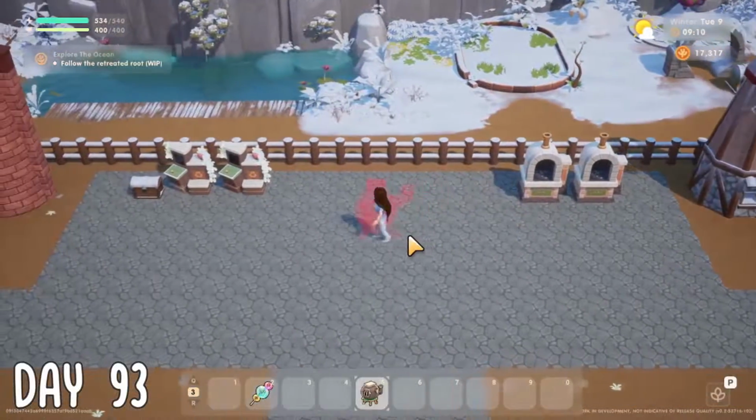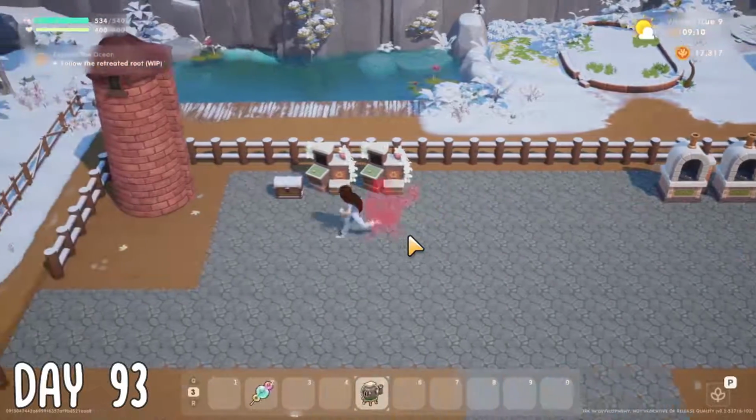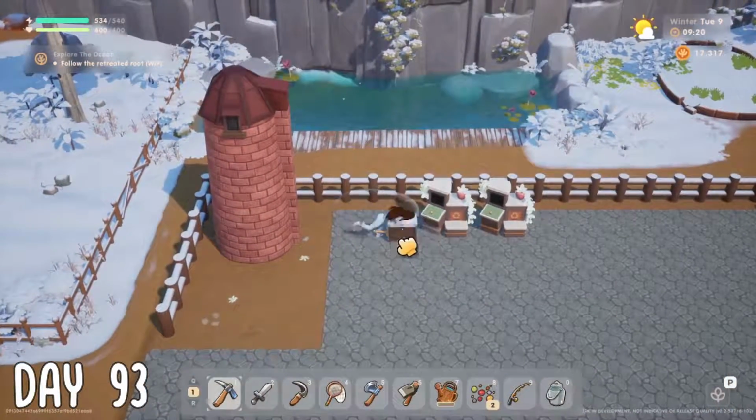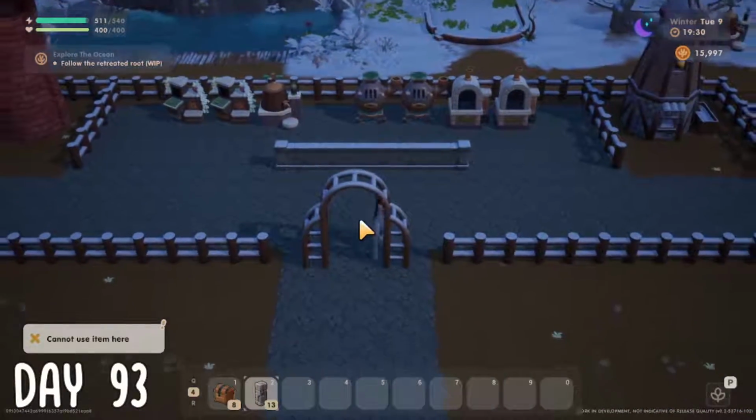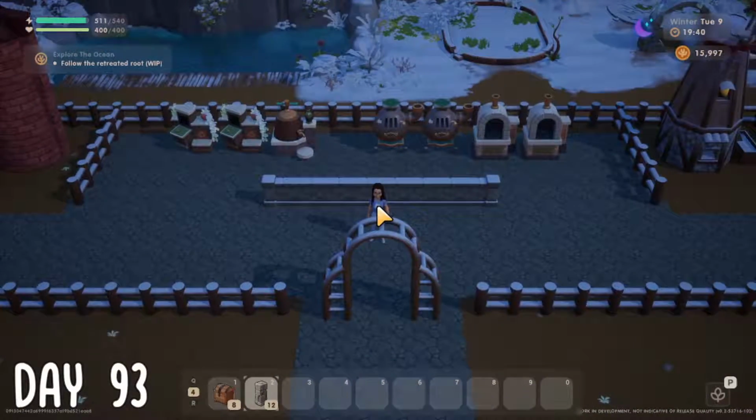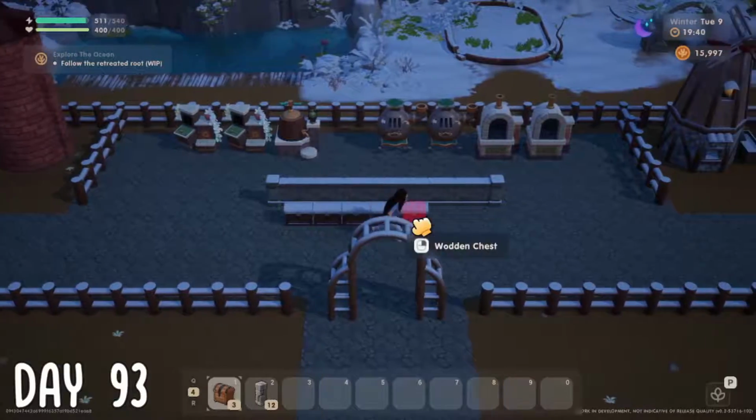Day 93, I woke up early, eager to work on my crafting area, and this took some time to get right. And now I have all of the resources together and lots of storage. This is just much more convenient.